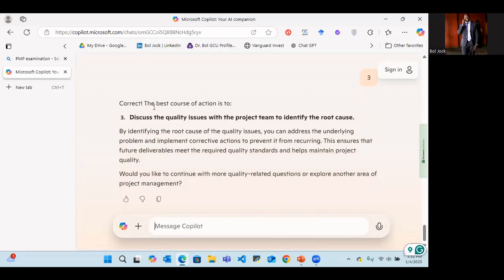So this is a pretty good tool when it comes to practicing for any exam. You just have to prompt the AI to look at it from that lens and make sure it is giving you questions the way the test is going to come during the examination.